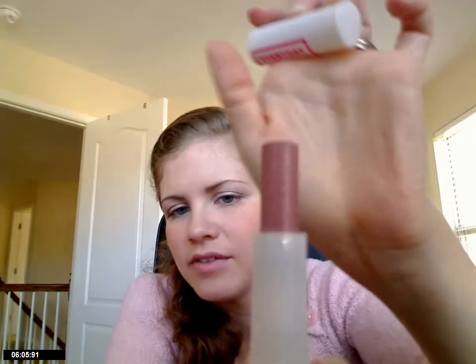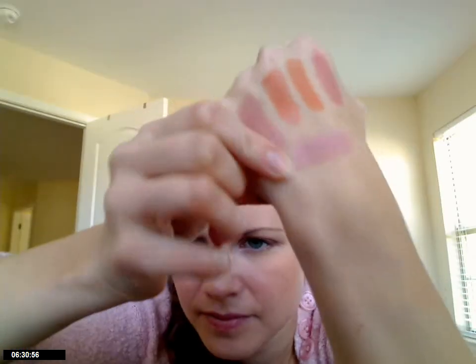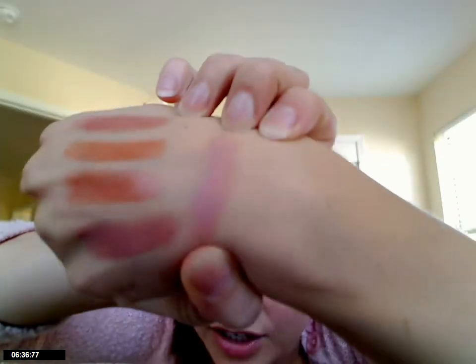And then we have Pink Lemonade. Alright, this one I think is frosty, and it's coming out really dark. It's not this dark at all. It's like a baby pink. Just a little bit of maybe a silver or a pink sparkle to it. Let's see, where can I swatch this? So this is a light color. This is gonna, for most people, lighten their lips. So just like a baby pink, a little bit of a frosty finish there. A little bit of a cool, more of a cool than a warmer pink.